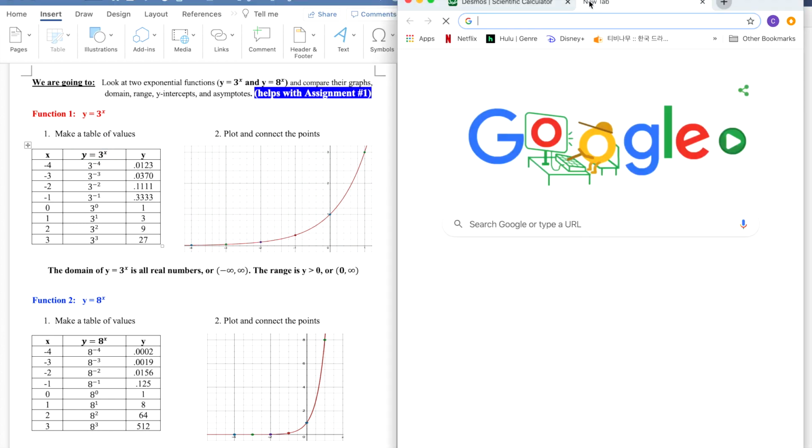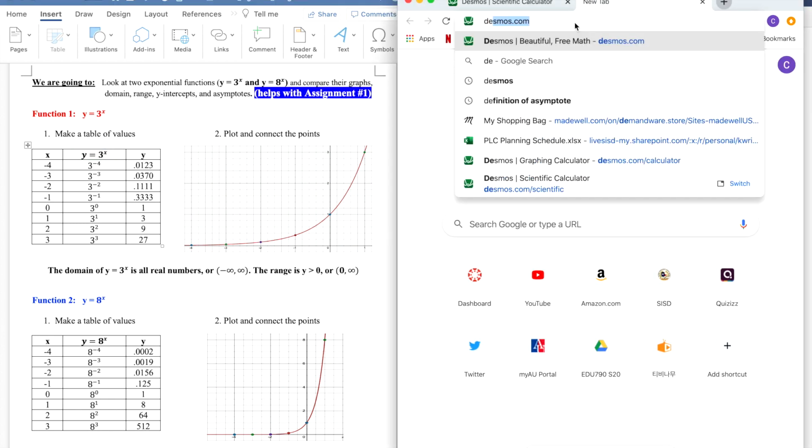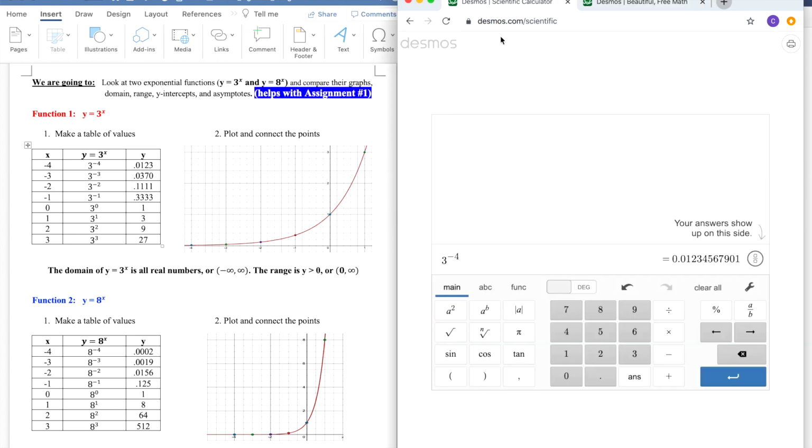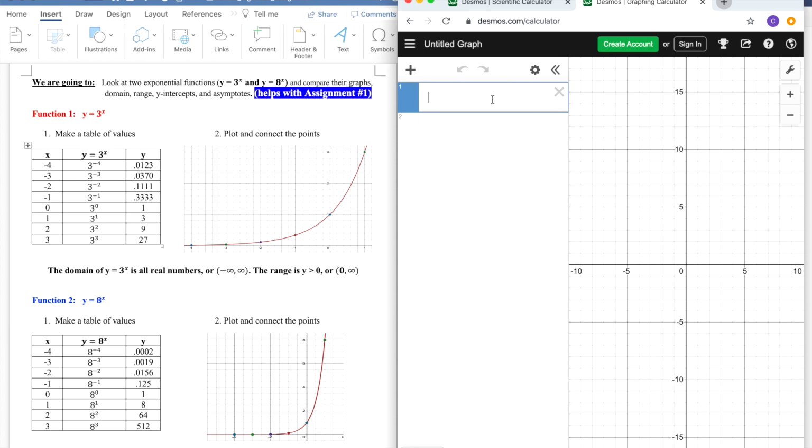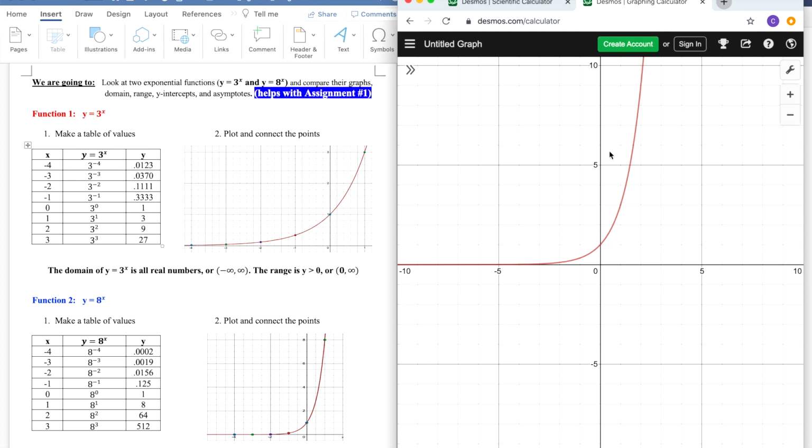So what I'm going to do is open up a second Desmos window. And so I can keep this window to use the calculator, and I can use this window for graphing. If you click on the top right button here, it says start graphing. So I'm going to just type in my first function, which is y equals 3, shift number 6. That's going to help us type in our exponent, and then click on x. And there's our first function, y equals 3 to the power of x. You can use this window to hide that little list, and there is our graph.